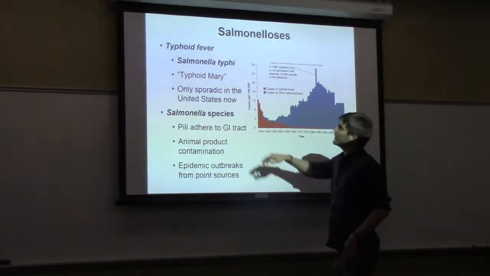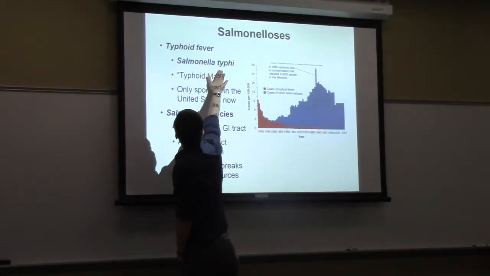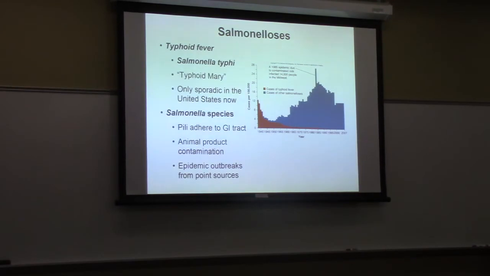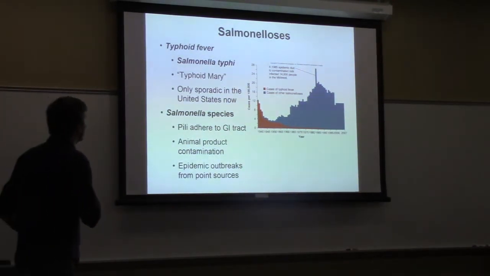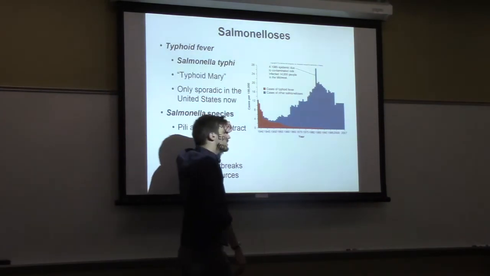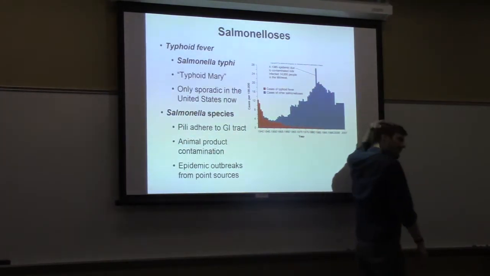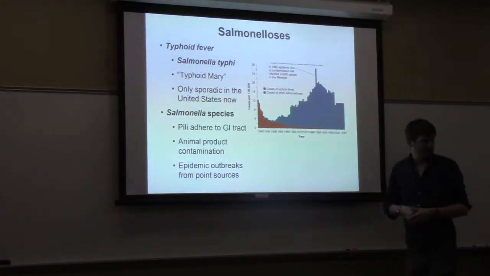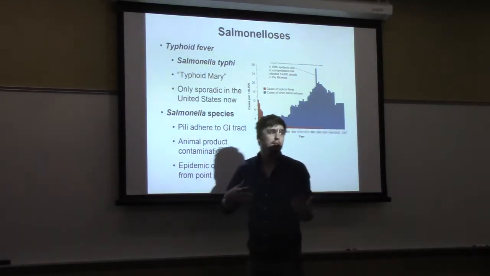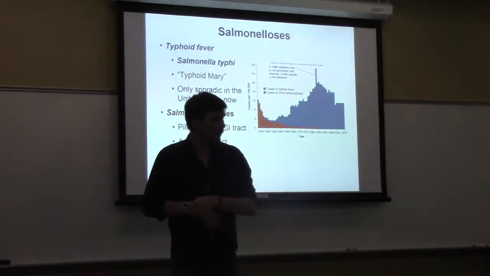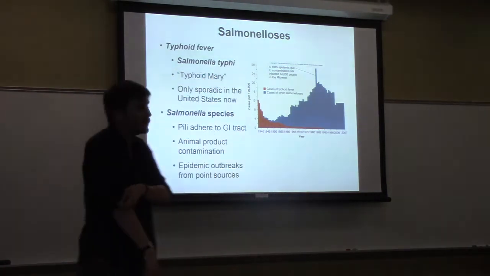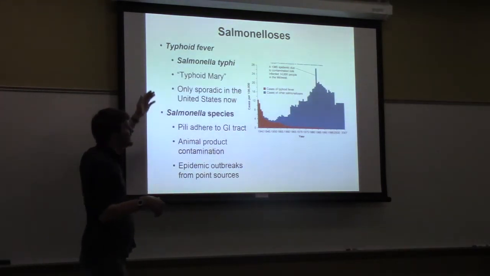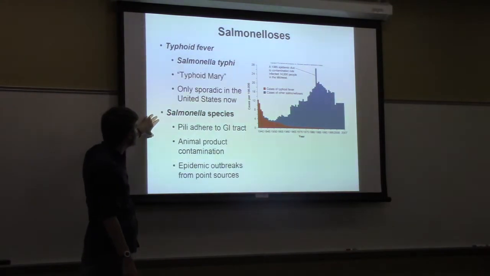So, typhoid fever is caused by a subvariant of Salmonella known as Salmonella typhi. Historically, this was the first pathogen that we discovered something called a chronic carrier with, and that was a woman named Mary back in the 1850s. She's now called Typhoid Mary. Essentially, she was a chronic carrier of Salmonella typhi, which means she had no symptoms, but she was infected. She also happened to be a cook, so she infected many, many people with Salmonella typhi over her career. They tried to get her to stop cooking. She refused, and she eventually went to jail for it. So, the moral of the story is, don't cook if you have Salmonella typhi.